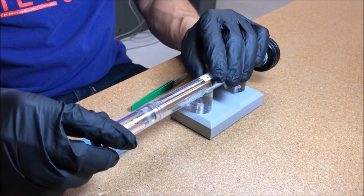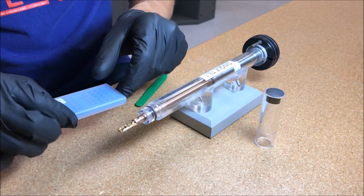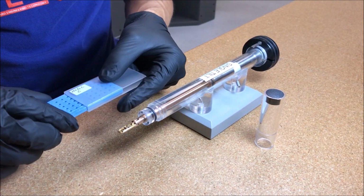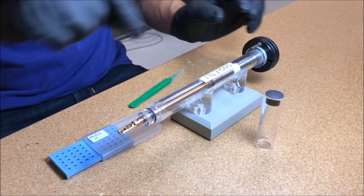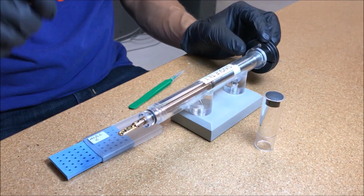To load the single tilt holder, first remove the plastic end cap. Then using the pin tool, insert into the end of the holder and lift up the clamping mechanism.